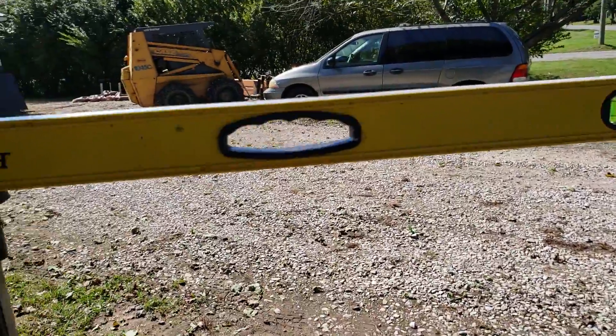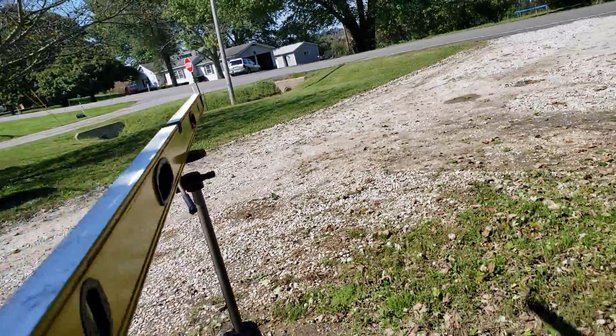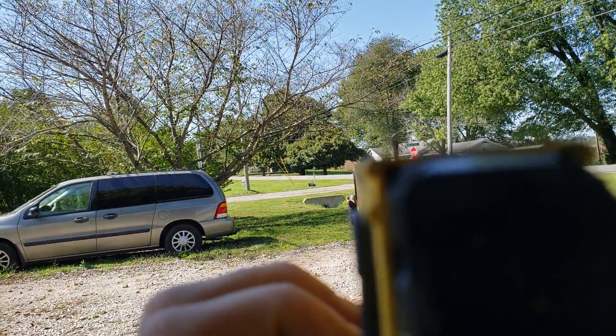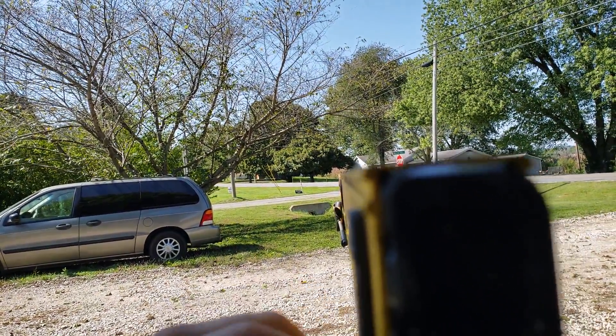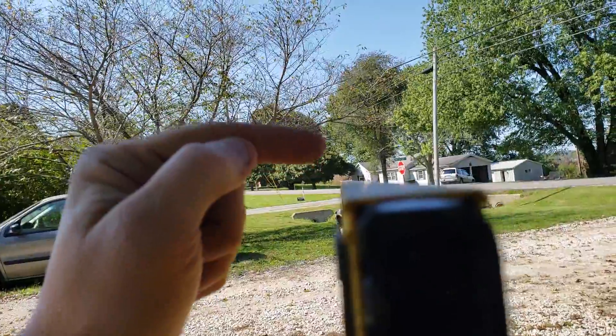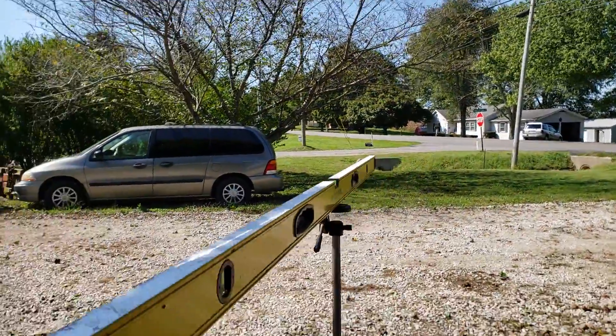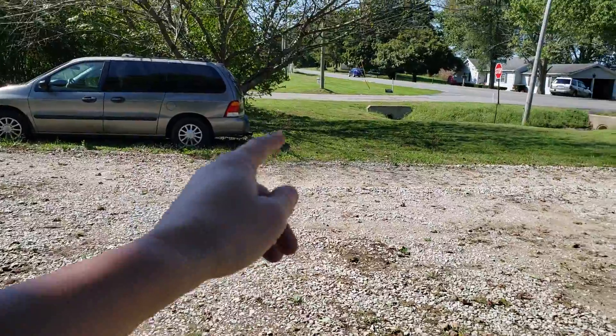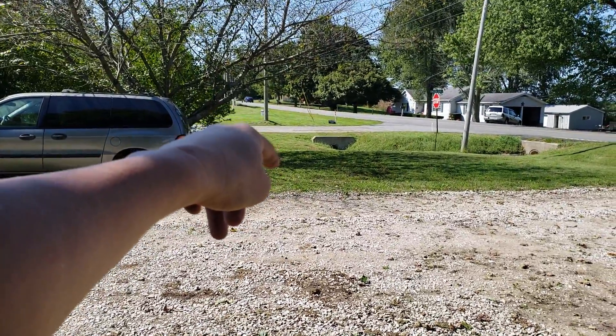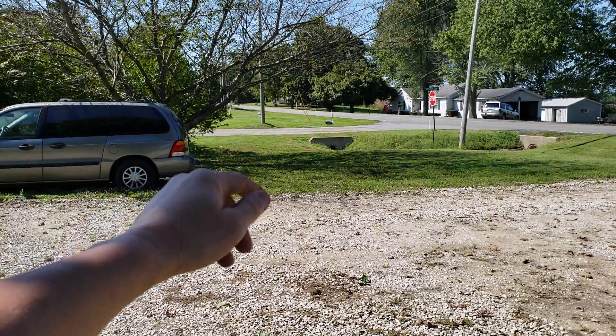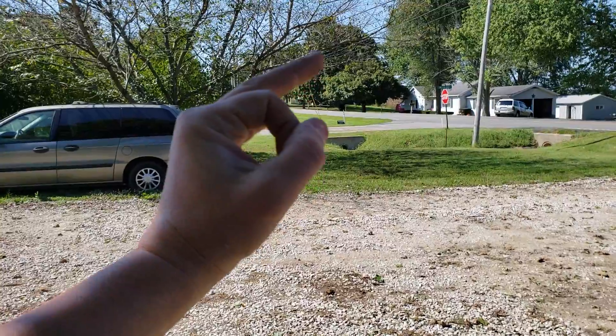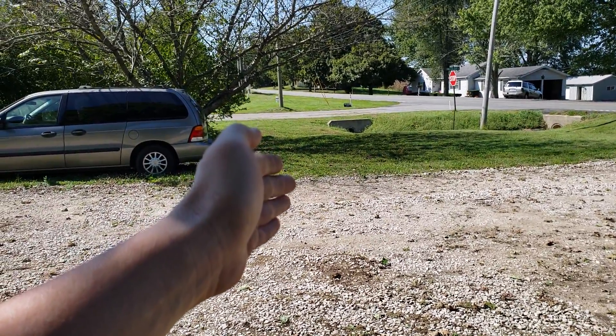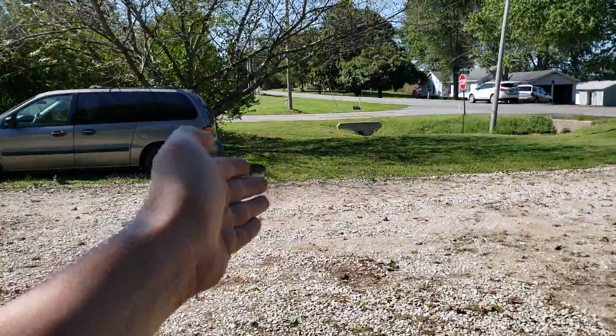The lovely wife of mine has taken a tape measure and I've sighted down the thing and had her run her finger up until we sighted it like a gun. Some of the old transits worked the same way - you used a sight with binoculars. A lot of them was a telescope sight where you could get your elevation and things off of them.